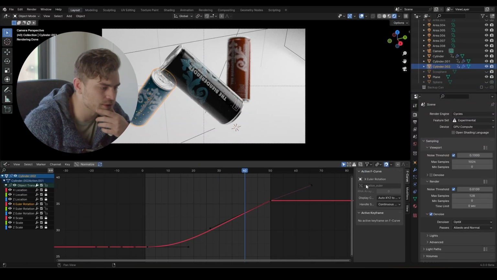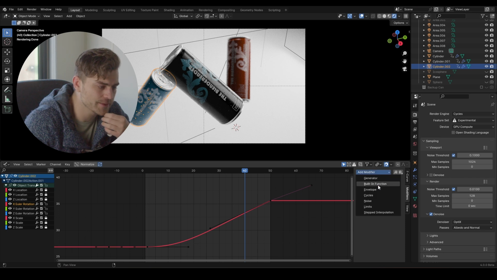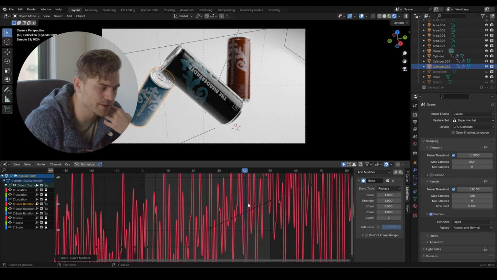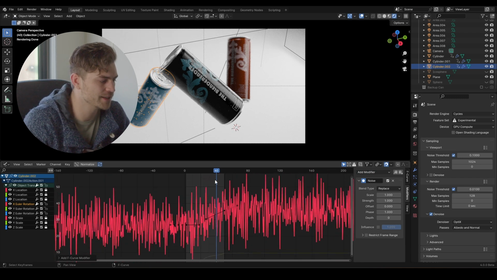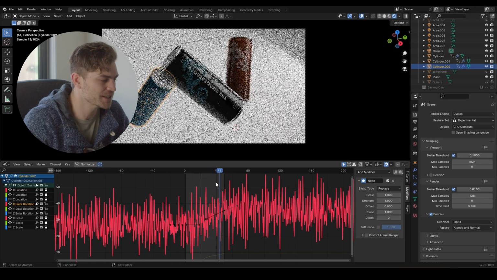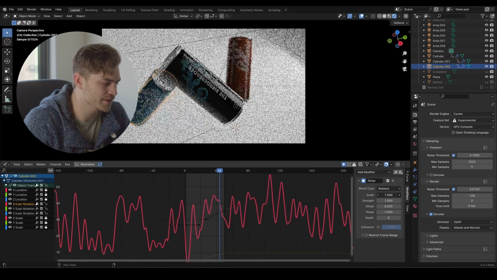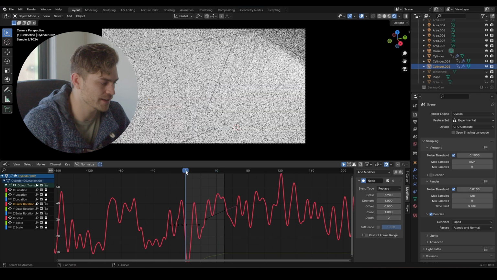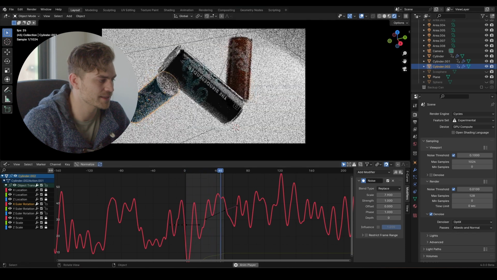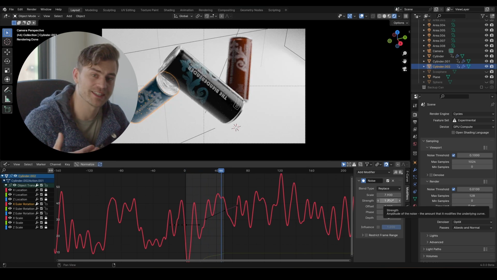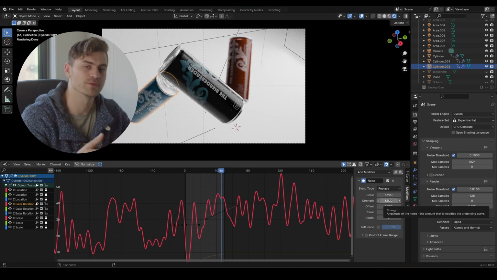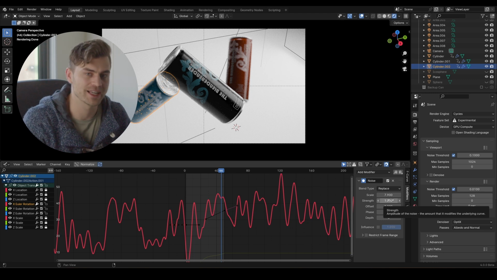Very good. Rotation. Going into the modifiers, you can select the modifier, and over here you can select noise. Now this is very noisy, and you will see what this does. Our can is having a lot of fun there. So we can increase the scale, make sure that it's a little bit softer, but it still wobbles around a lot. And we do not want that, but this is an animation trick that you can use. You can add random noise to certain animations to make it seem way more complicated than it really is.